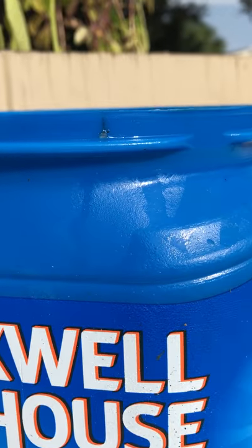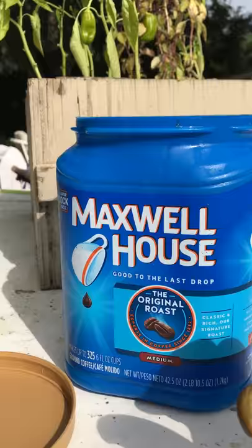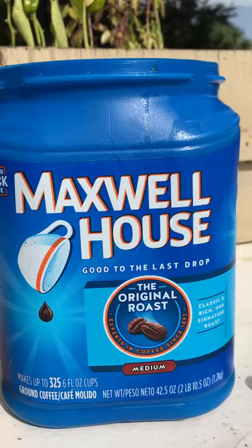Okay, here's the cheapest open feeder available. As long as you're a coffee drinker, get a plastic Maxwell House or any kind of coffee can. And what I did was, I took the 764 drill bit.